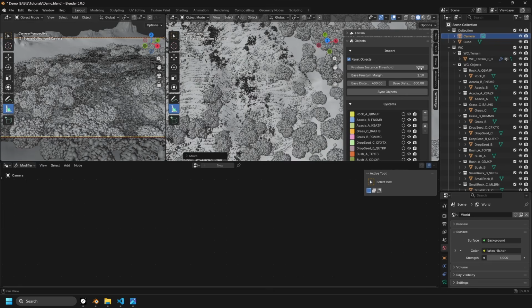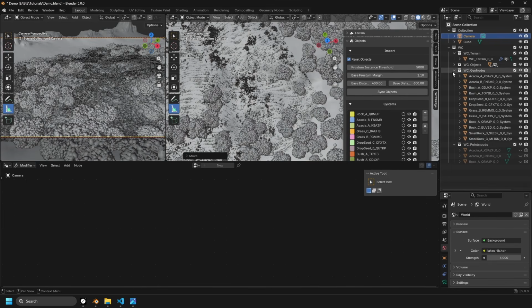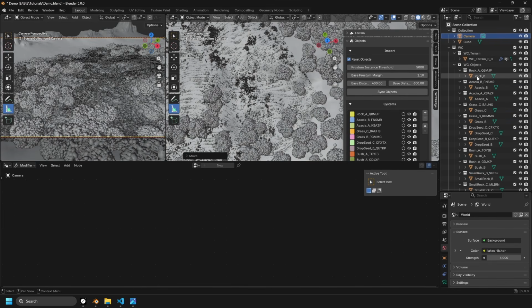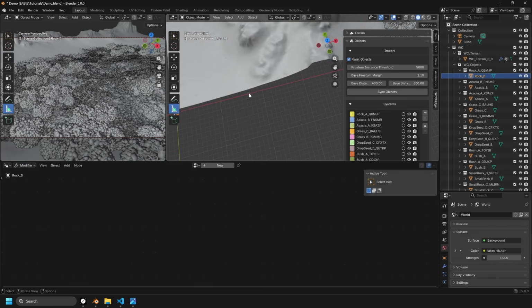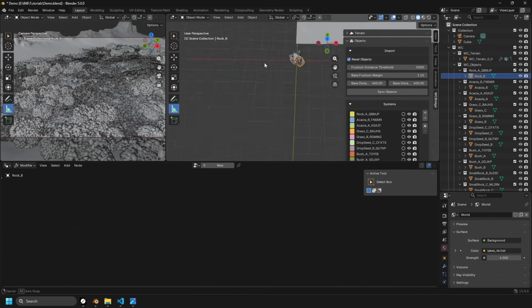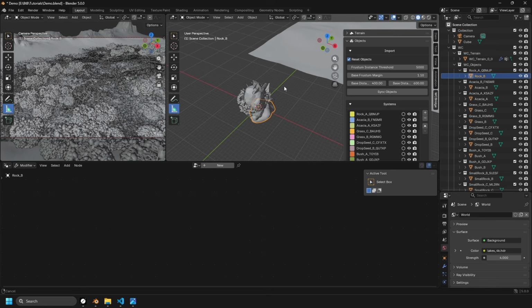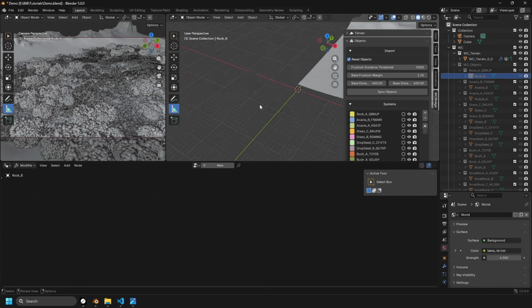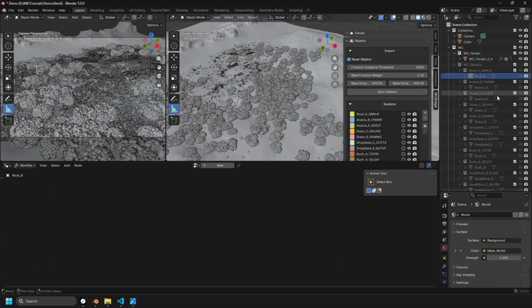In the outliner, the bridge has created 3 new collections. The most important one is the underscore objects collection, which shows the individual source meshes for scattering. By default, you will see these meshes clustered together at the world origin. If these clutter your view or show up in your final render, you can simply hide the whole underscore objects collection. The collections in there can be used for adding variations.